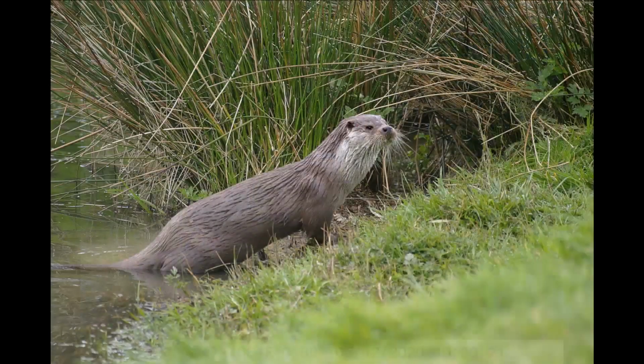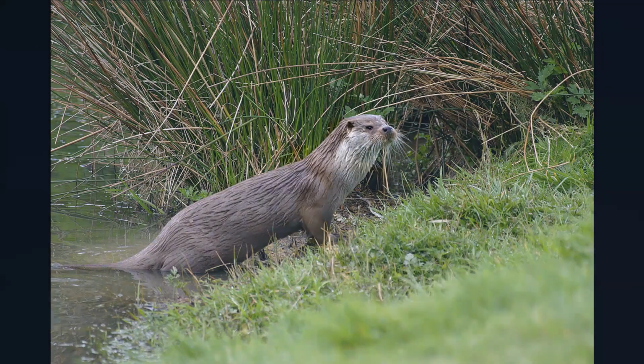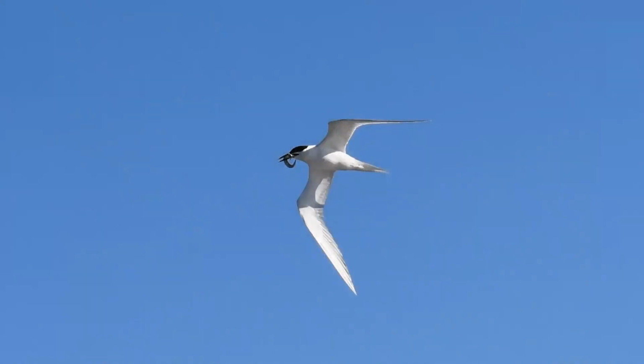But as I said, we did have an issue with otters in 2017. We put up the electric fences the following year, and so far that seems to have solved the problem. They were getting out onto the islands at night that year and taking chicks and taking young, but also I think terns respond differently to a mammal predator at night, and they can just really desert. They just really don't like it. It's very upsetting to them en masse, and they can decide that they don't want to do this. So that's why we had to put the fences up.